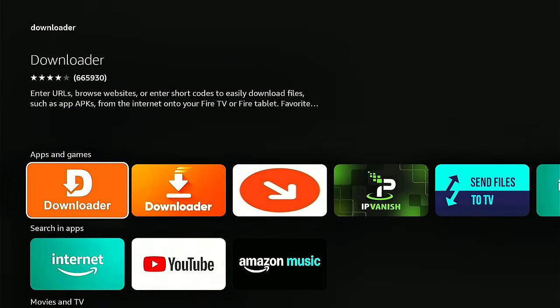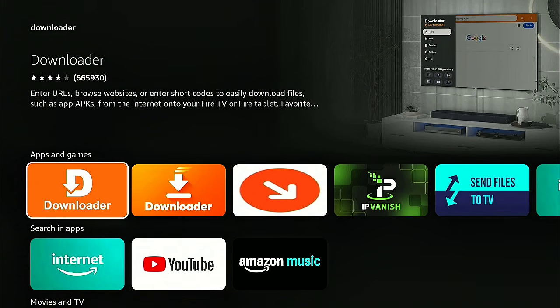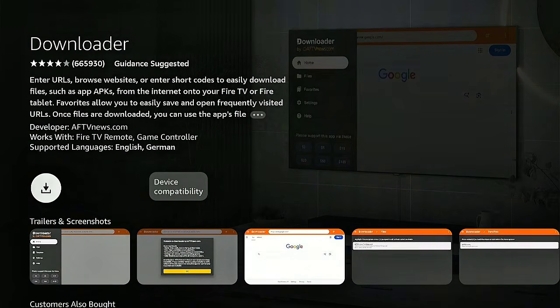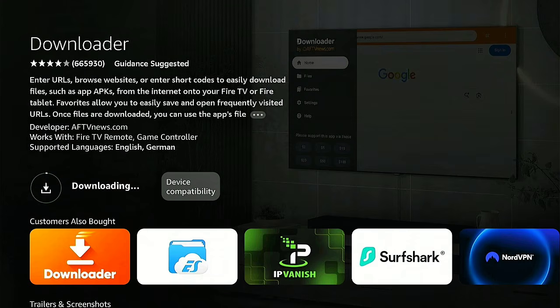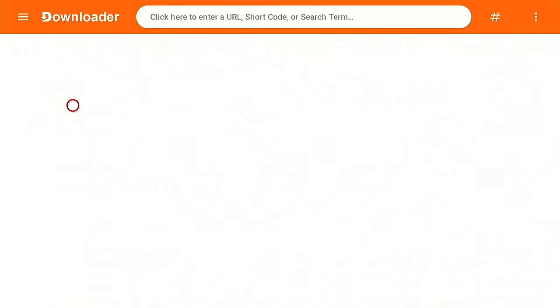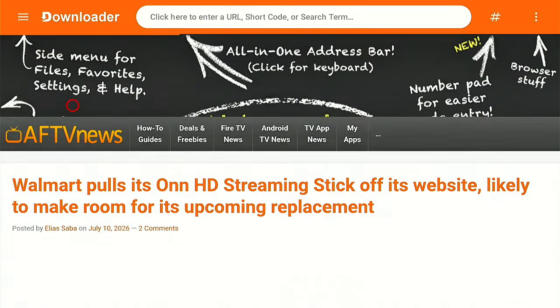You're going to be seeing a list of downloader options here, but for the sake of this tutorial and what I've been using so far that is working for me, we are going to be choosing this first one, the one that has a D icon. I'm going to click on the select button again to install it. So we are now installing. Sorry, my internet connection is a bit slow, so it's not as fast as yours. Just have to be patient.